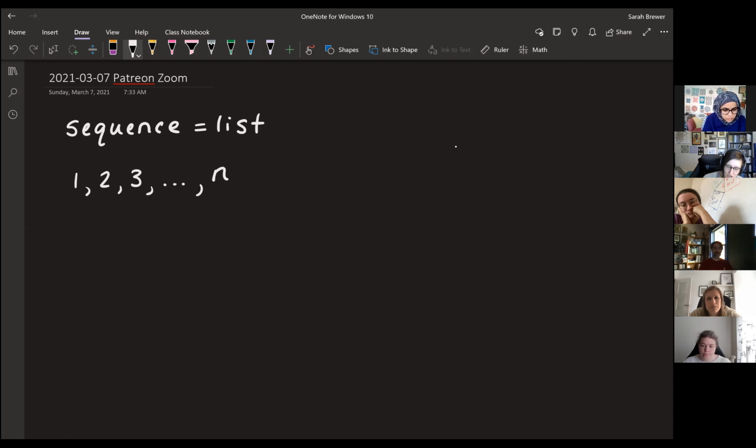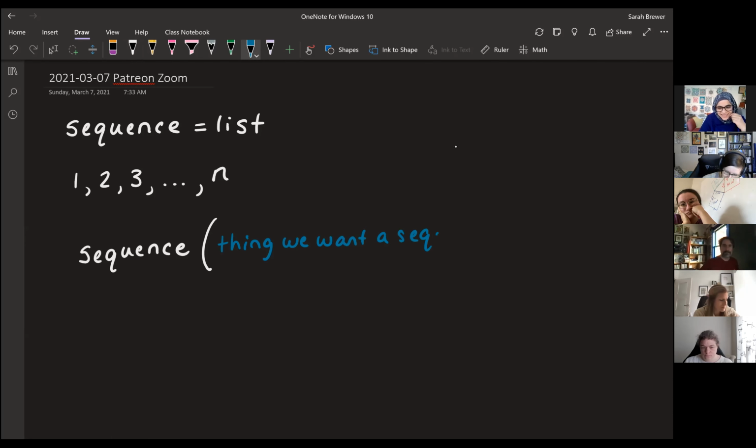In GeoGebra, our sequences are basically going to look like we're defining a sequence of the thing we want a sequence of. Whether that thing is a point, whether we're trying to rotate something, whether we're trying to build a segment, whatever it is.